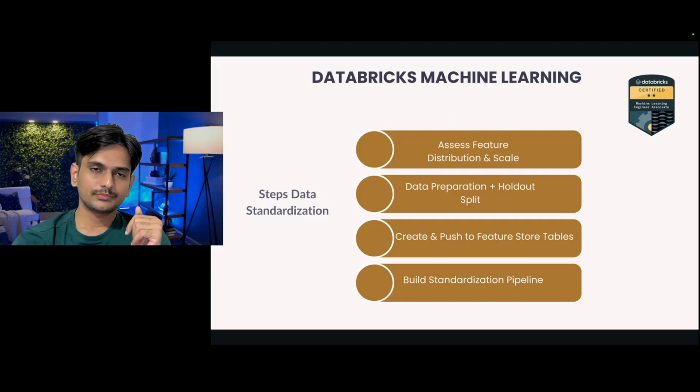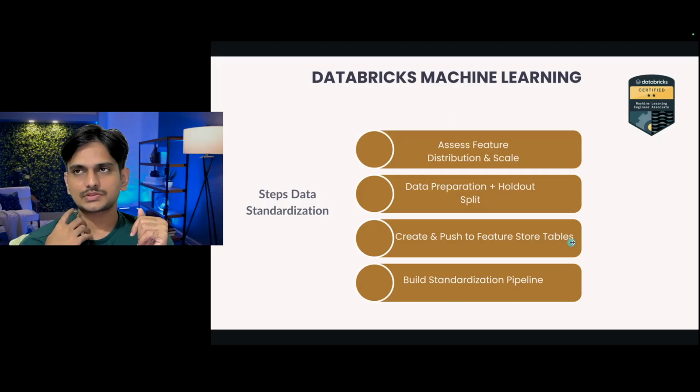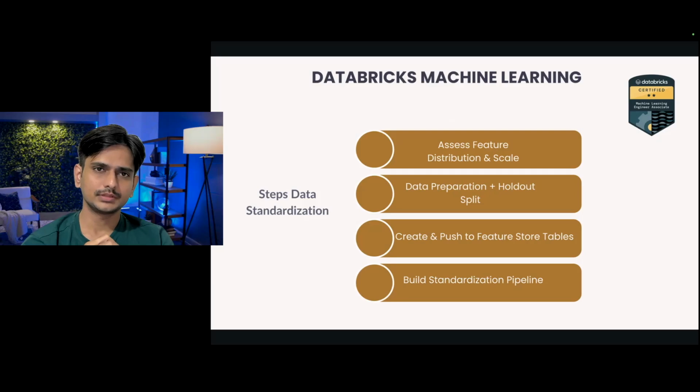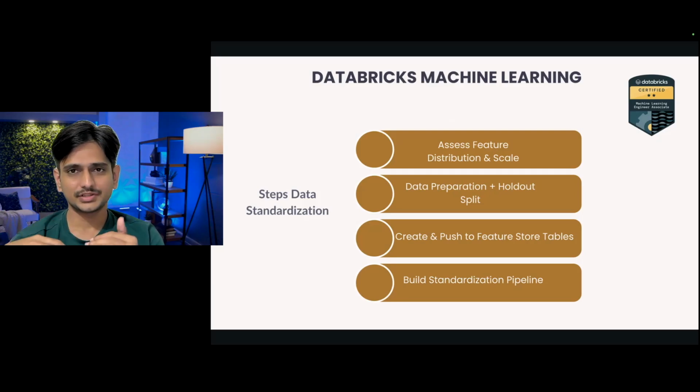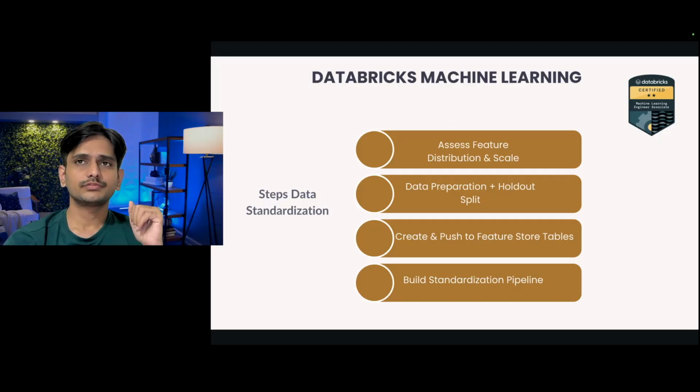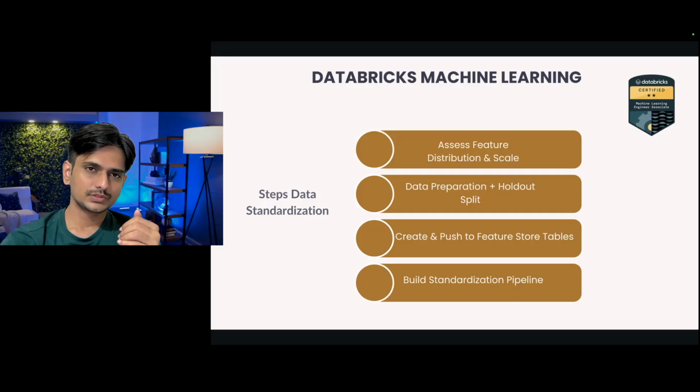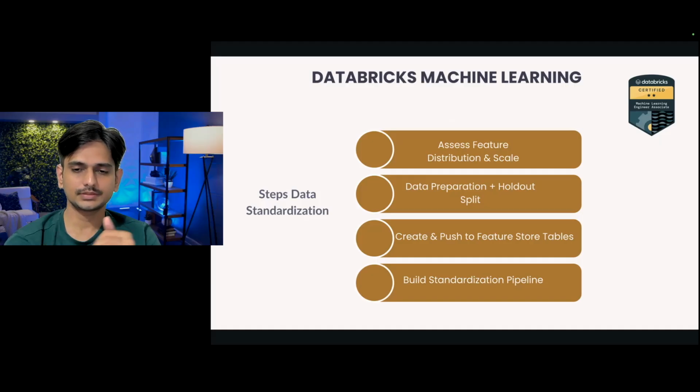The third step is to create and push to a feature store. This step is not mandatory, but it is recommended in some cases. You want to store raw and transformed features in a feature store. Basically, the intention is reuse. For example, instead of recalculating every time, you save the standardized versions like salary, age, and height into a shared store. That actually helps with consistency across different training and inference pipelines.